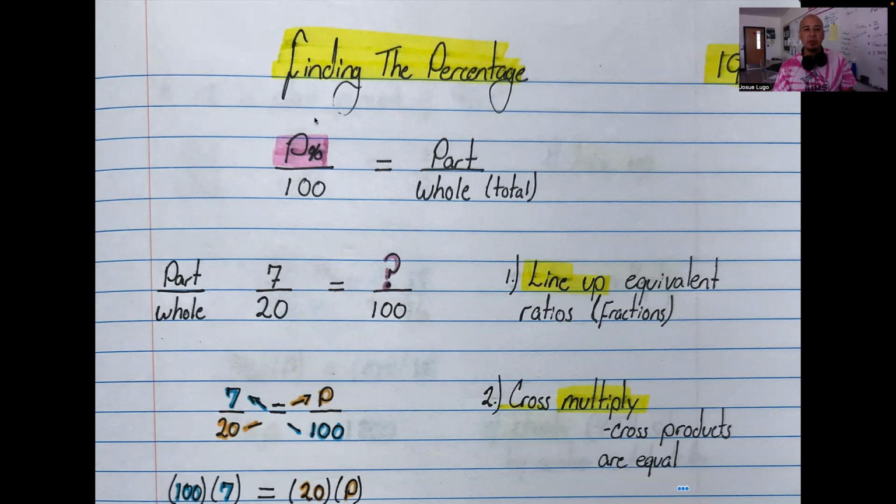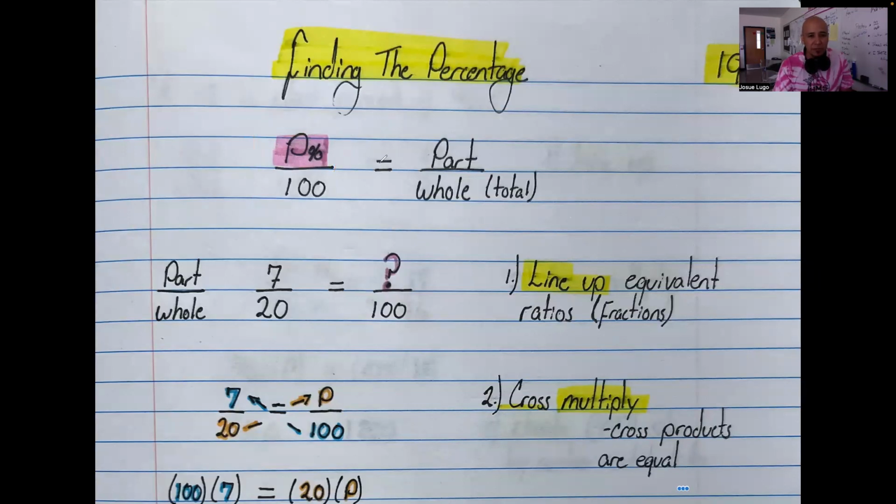And so the first thing that I want you to remember is that a percent, ladies and gentlemen, any percent can be written as a fraction over 100. And so that's really what I'm showing you right here. For any percent, for example, if you have something like 3%, 3% is the same thing as 3 over 100. Or if you have something like 12%, 12% would be the same thing as 12 over 100, right? So it's just that number over 100.